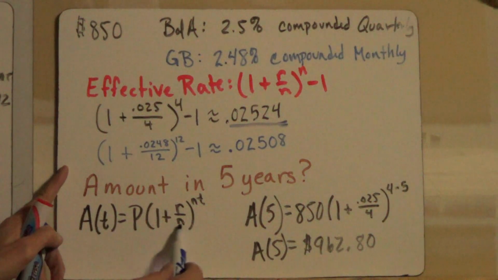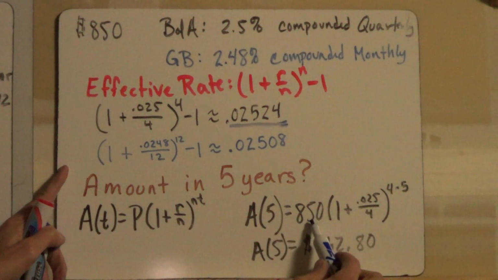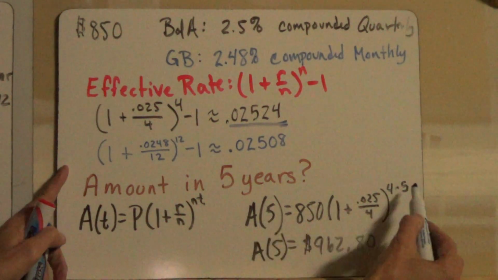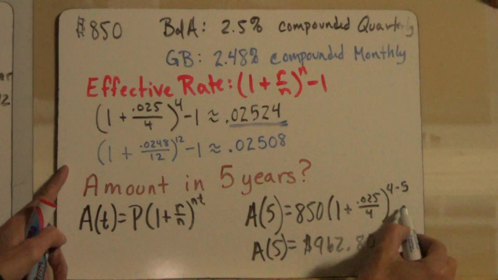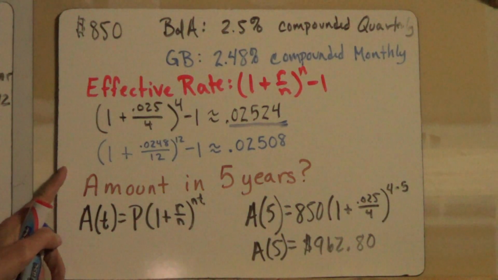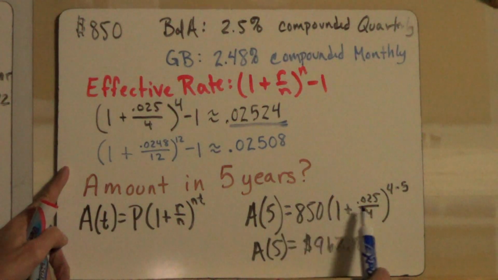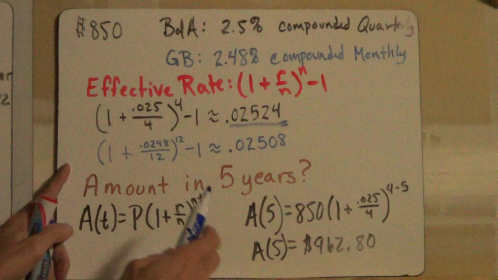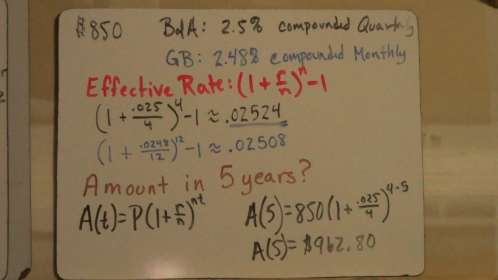And so now we just plug it back into our equation, and we take the principal amount that we start with, 850, and we're going to go for 5 years, so we raise it to the time of 5 years. And we just put that in the calculator and calculate out what our amount will be in 5 years, and there's what you get. I would suggest grabbing a graphing calculator, make sure you understand how to plug it in there, do it, and make sure you get this answer. You'll have problems similar to this in class. Okay, we'll see you there.